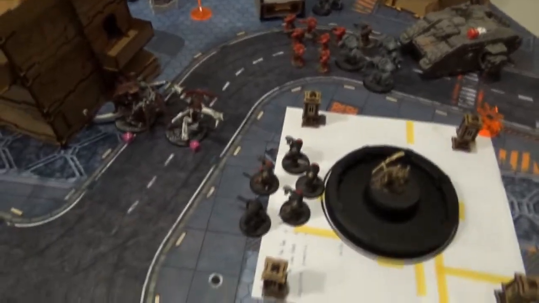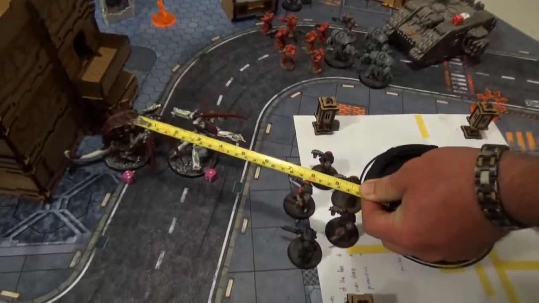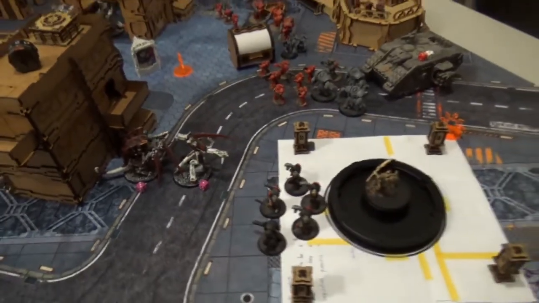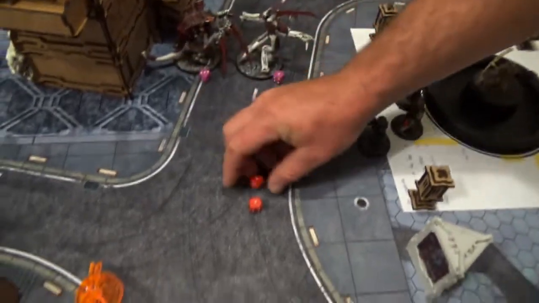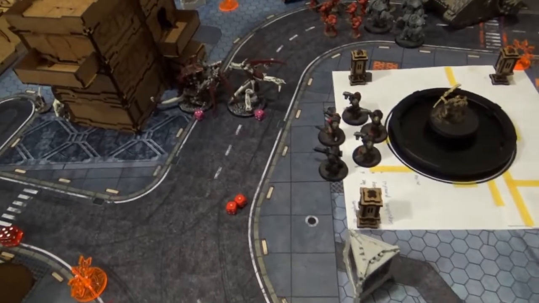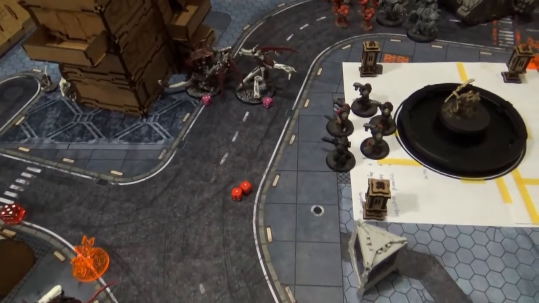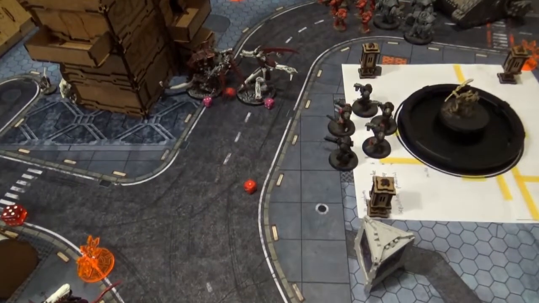I need a four to get him. Four to get him. And seven to get him. That's no one. I'm going to spend a command point to try and get a free reroll. I need this charge. Please fail. Is good.